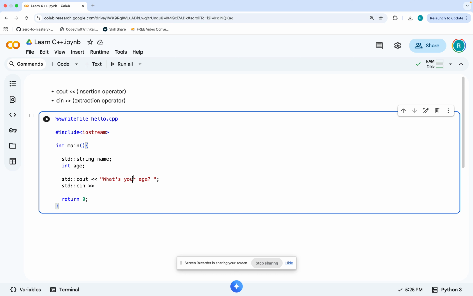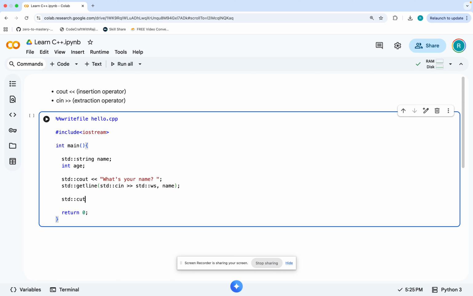Sorry, let's start with the name. The user will enter the name, but the name might be like Raju Pujala, Rajiv, it can be three or more words, right? So what I'm going to do is getline with standard cin and input, and I don't want white spaces, and the name here. Do remember that this is the standard format for how you have to use it when you're asking a user to enter an input line.